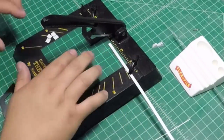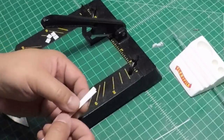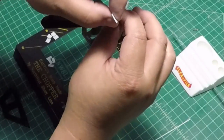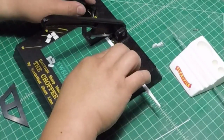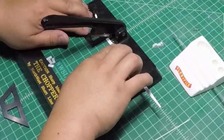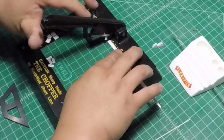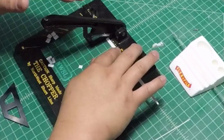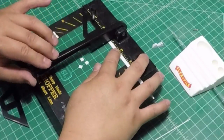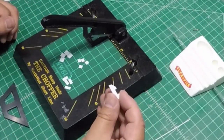Okay, now that I have that done, set this aside, and my last piece. Now these are all different widths of plastic, but they are the same thickness here. So I don't want this to be too big, so I'm going to go back down a little bit using my trusty tool ruler. Nail this down and chop away. So right now I have three sections that will eventually make this up.